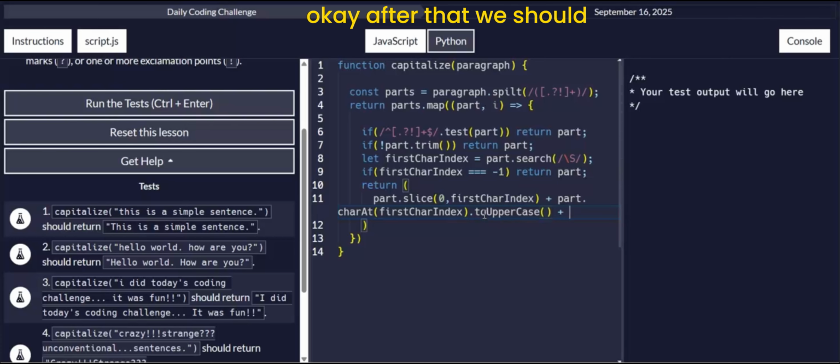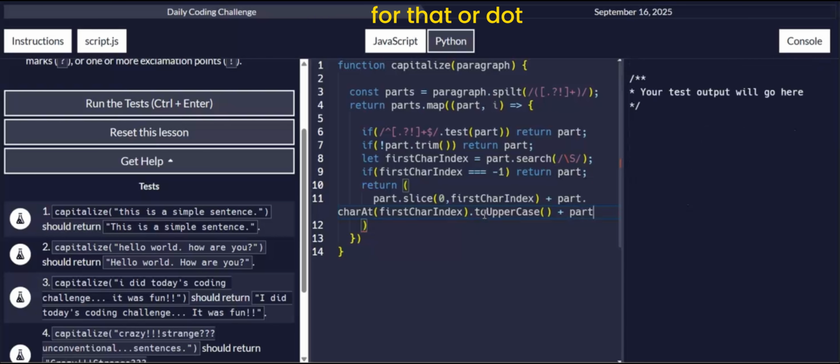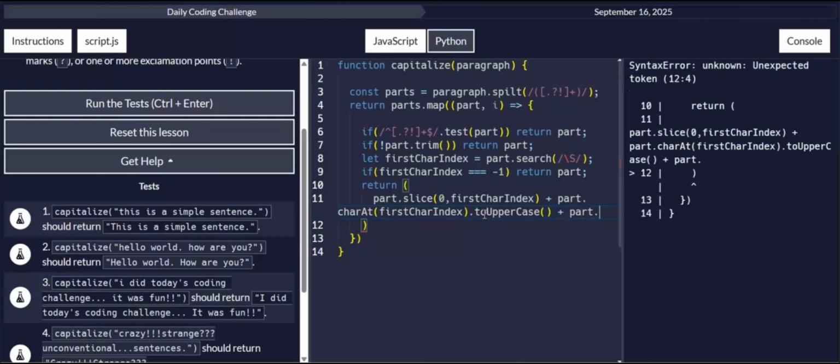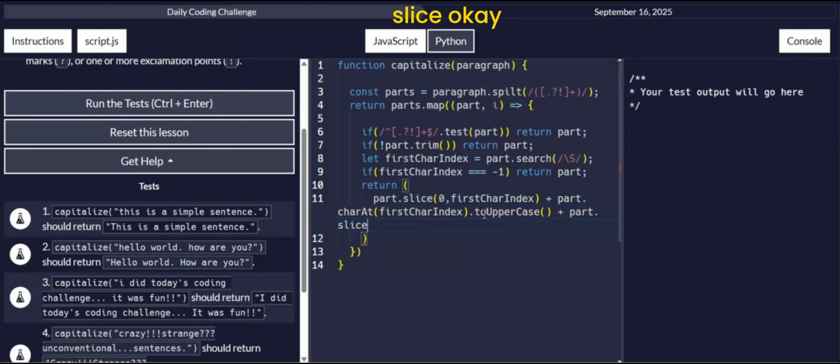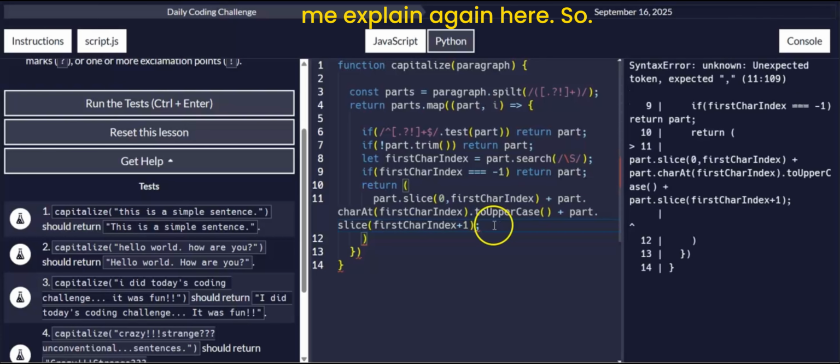After that we should simply join the rest of the sentence unchanged. For that, path.slice, first character index plus 1.